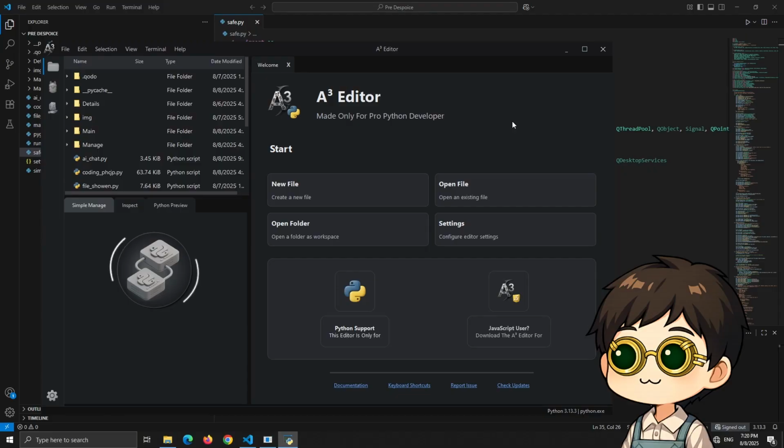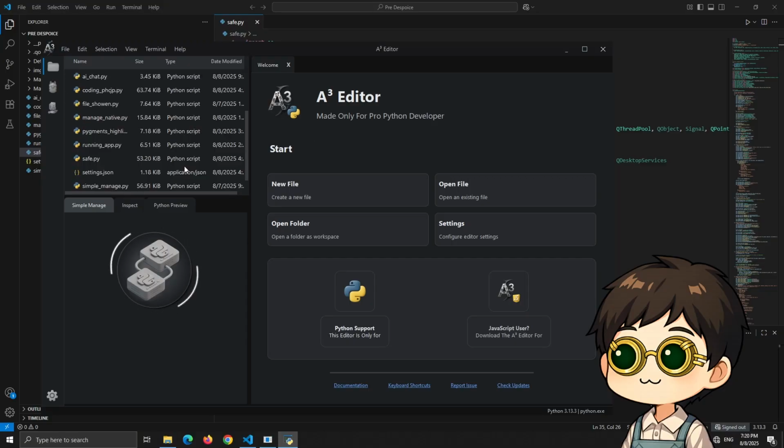Basically, this is my editor only for Python, guys. As you can see, this is similar to VS Code, but I'm going to show you what I added to it and tell you if it's worth it and better than VS Code. For example, this is showing the file name, and this is showing data about a function and what is using it. And this is a Python preview. I'm going to talk about it right now very fast.